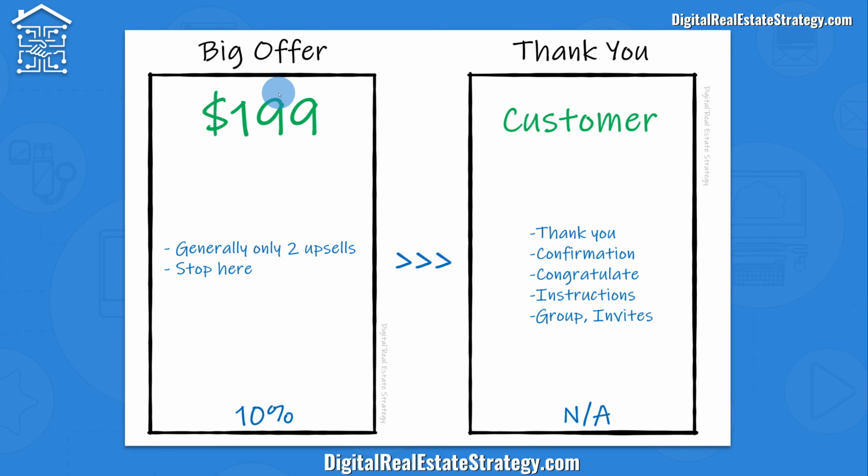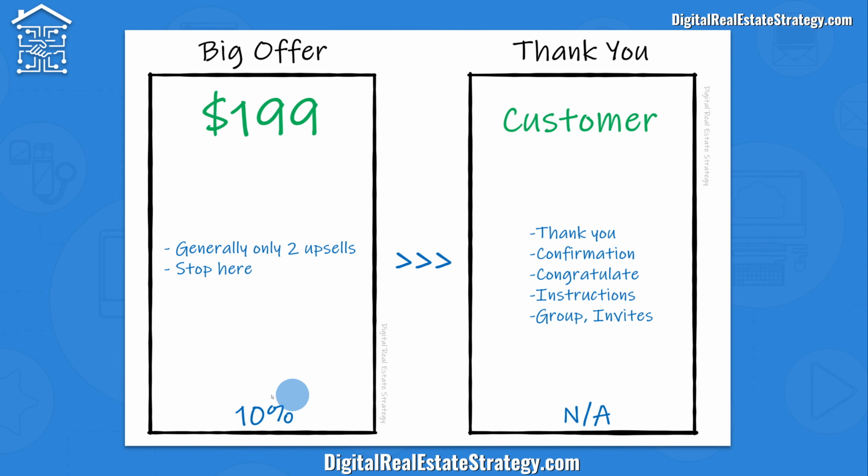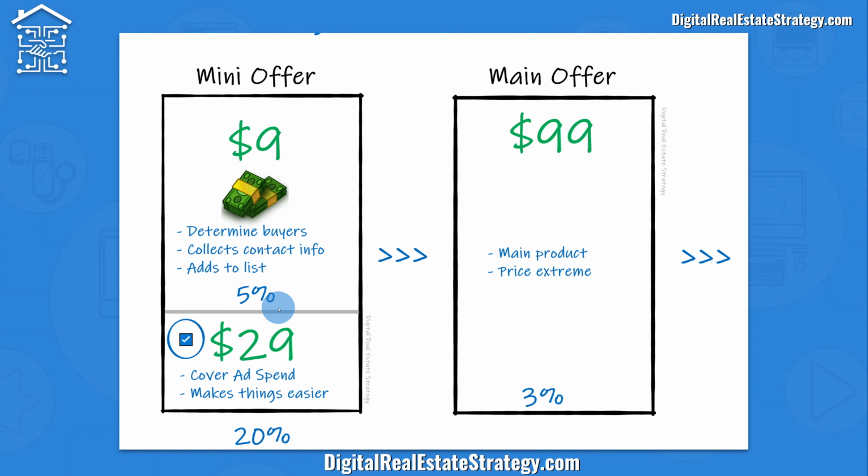If you want to hit them with, in general, you don't want to go past 1,000 online, but if you want to hit them with 1,000 or something like that, this is kind of where you're going to hit them with it, right? And of course, you follow up. Not everybody's going to buy that. In general, you see the percentages down here. You see the percentages, and that's the percentages you can expect when people come through your funnel, right?